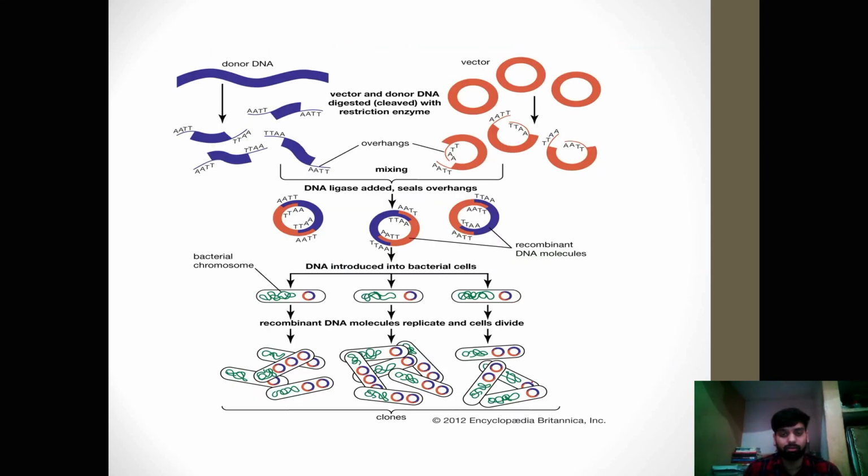So this is a diagrammatic view of how we will form the recombinant protein. We will have the donor DNA, we will cut it at a specific position with restriction enzymes, and then we will use DNA ligase so that we can join these ends. Now we will introduce these into the bacterial cells, and these divide in the bacterial cells, and we will have the recombinant DNA molecule that will replicate inside that bacteria. We can get the protein from those cells, and we can culture more bacteria.